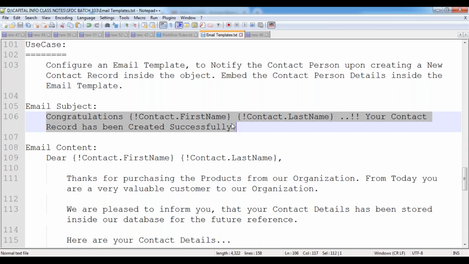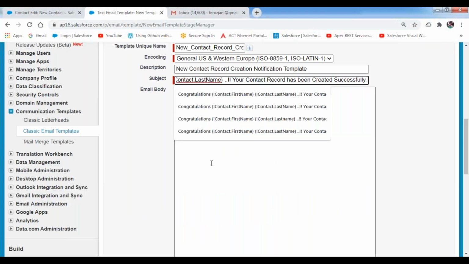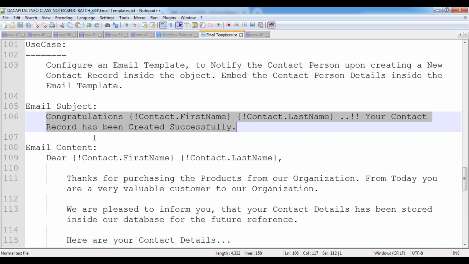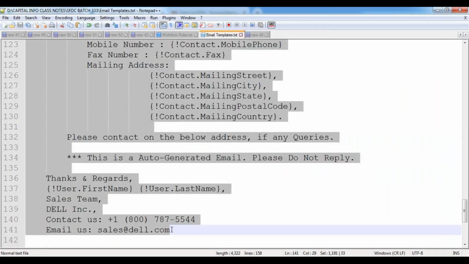We can't prepare our own stories. The client will give that information. Because that application is used by the client, your client will give you the whole information. So now let me copy this subject and the content. I'm pasting the subject. I'm pasting the content. Copy this content, whatever we have prepared.